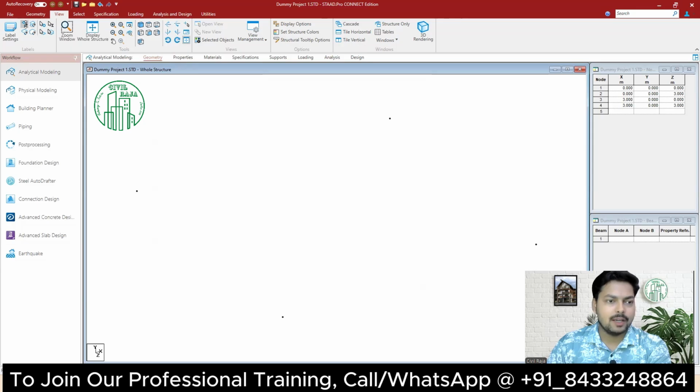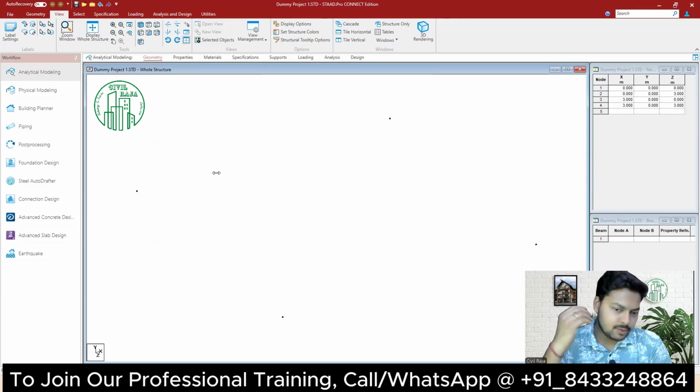Then if you want to change the node labels, or the beam labels, you can simply hover from here, individual node labels if you want to change. Then the plate label is there, then we have solid levels, and then we have plate levels and individual solid levels. So if you want to choose, you can simply choose from there. Like if you click on the node levels, you can see that the node numbers are clearly visible over here. The first node is this one and the second node is this one. You can check it from here, and if you want to undo it, you can simply undo it.